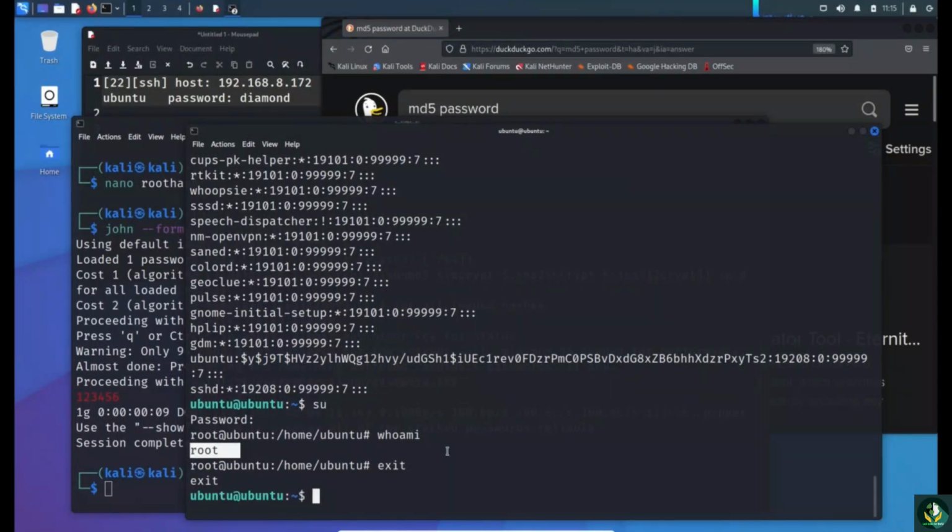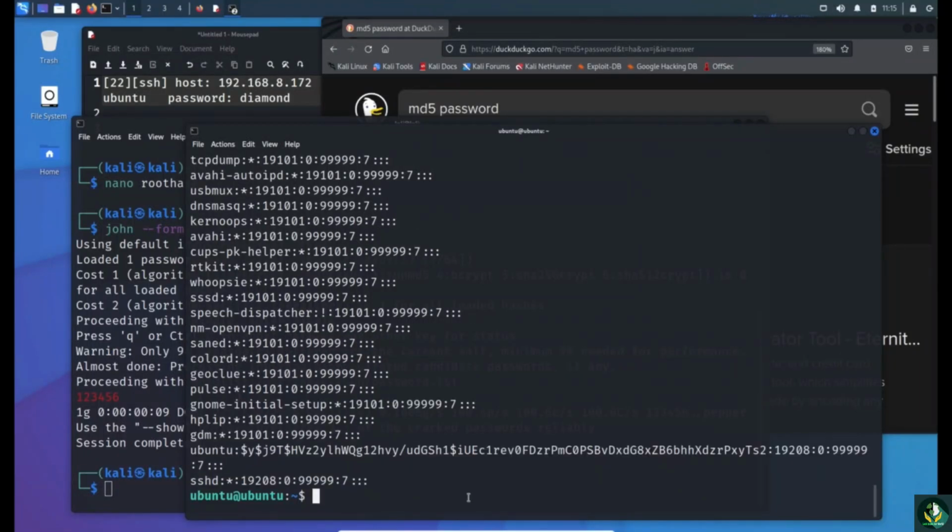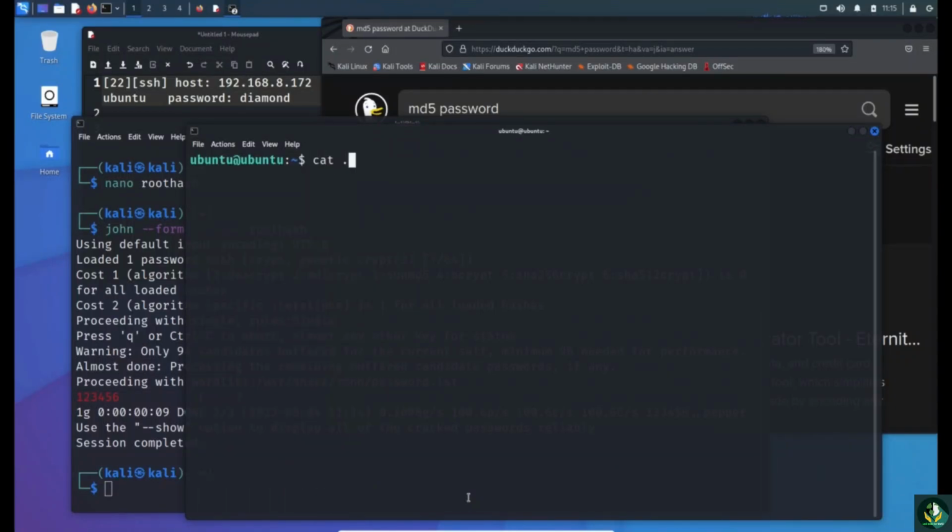Now it might be that the etc shadow file is not readable at all, so that we cannot do this. It would say permission denied, so not this command. In that case, there are other techniques. For example, we might look in the history file. Maybe the administrator typed their password wrong. So for example, if I look in the .bash_history, here we see the administrator typed their password wrong. So we would be able to now become root.